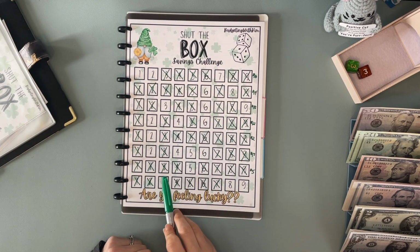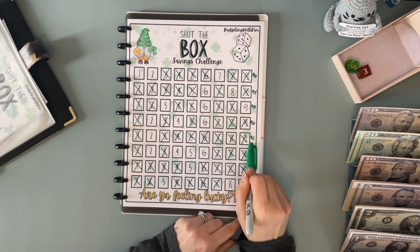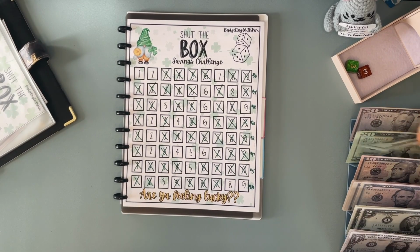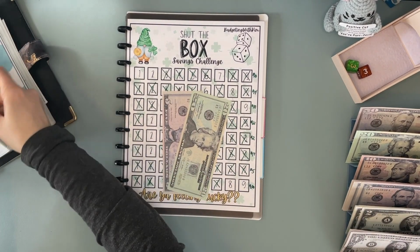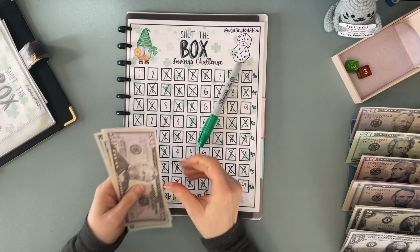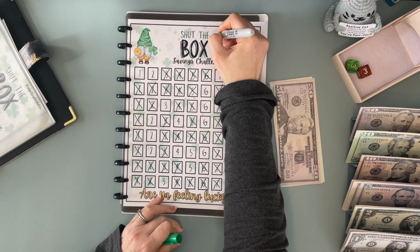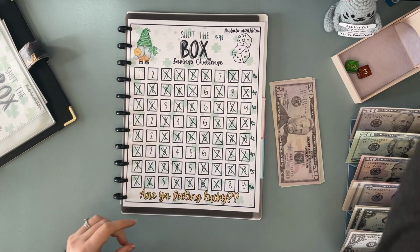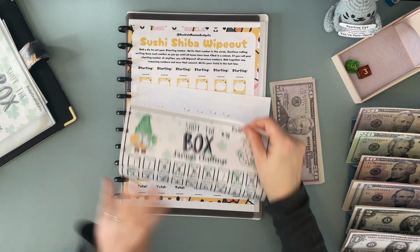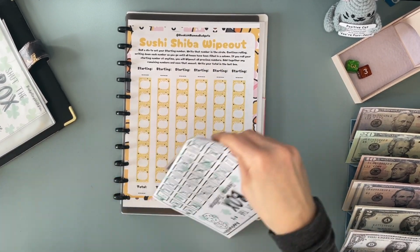So we are out. So 17, 18, 19, 20. Which is the highest we've had. So we got both the lowest and, oh no, we got a $2 there. So we got the second lowest and the highest that we've saved for this. So $25. So we ended up saving $50, $70, $95, $97, $98. It's not too shabby. Always nice to complete it. And so yay, another challenge completed.